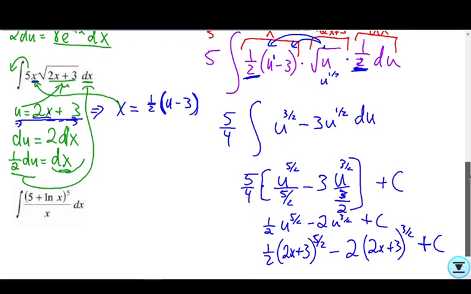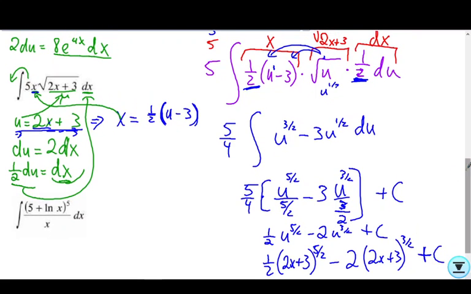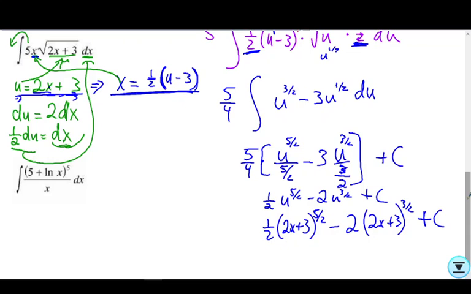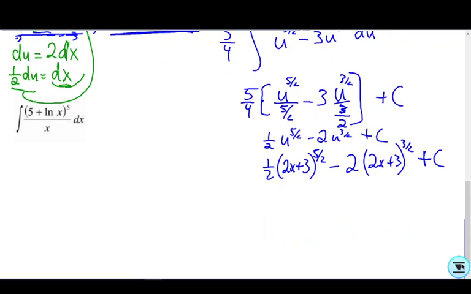So this one had a lot of algebra in it. Okay? A lot of algebra. But the antiderivative part, again, we just had this one extra step where I had to solve for x to get it all in terms of u. Okay? And then my last one, so again, start off by looking at it.